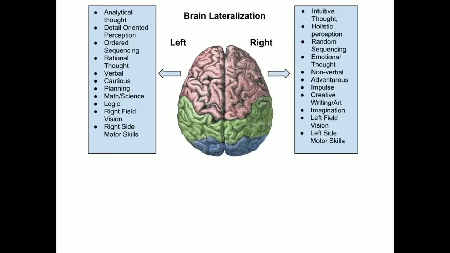So let's have a look at this picture again. As I say, left brain: analytical, thought-driven, maths and science, logic; right side: motor skills. And this is the interesting thing about the brain, because it is contralateral control. So basically our left brain controls what happens on the right side of the body, and the right side of the brain controls what happens on the left.